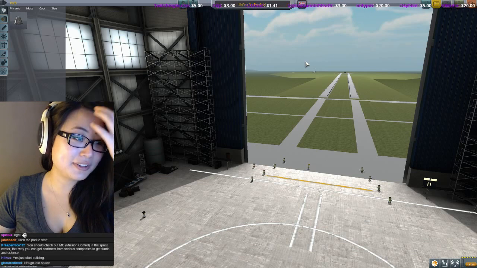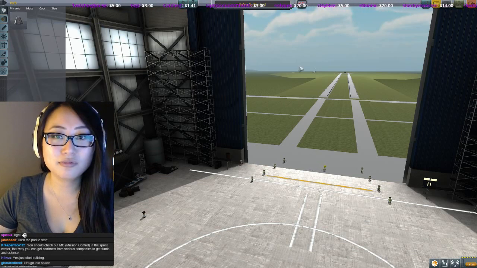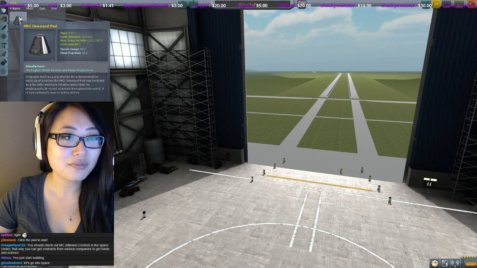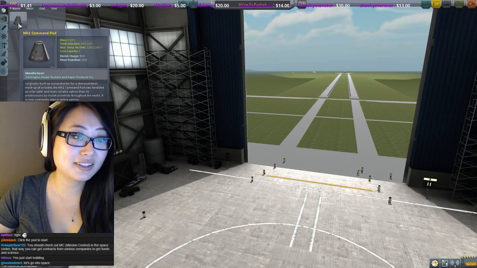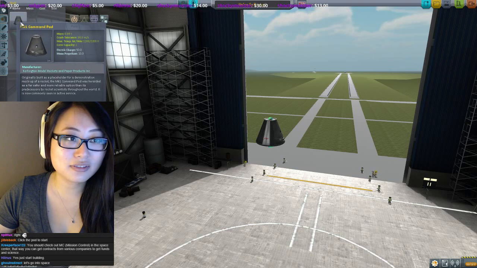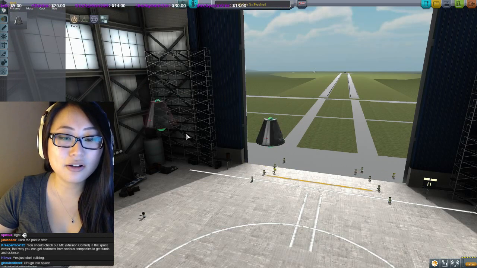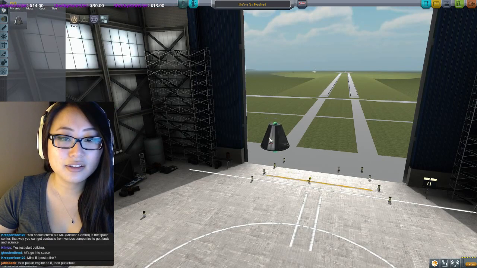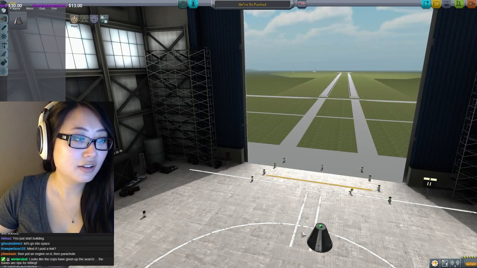Hey, Plastic Sporks, click the pod to start. What pod? This pod? A pod. Pods. Okay. All right. So, well, this is kind of easy because we only have one choice, the MK1 pod. So I'm just gonna. Do I just? Oh, I put it anywhere? Wait. Is there already a pod? Oh, okay. There we go. So do I just put it anywhere?